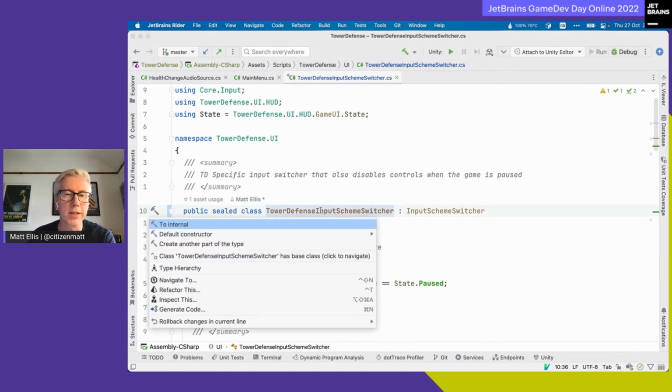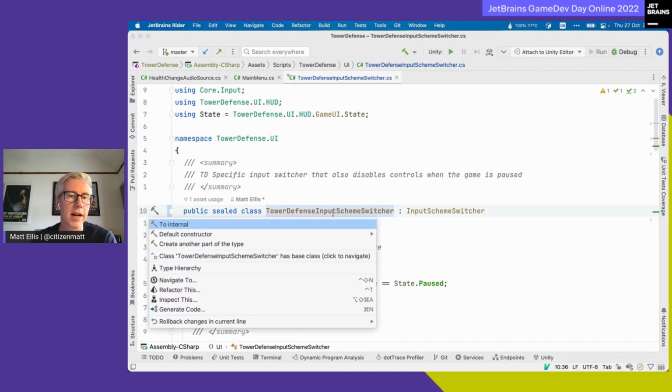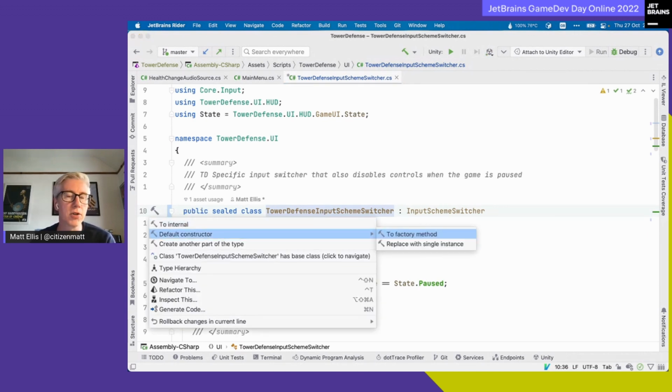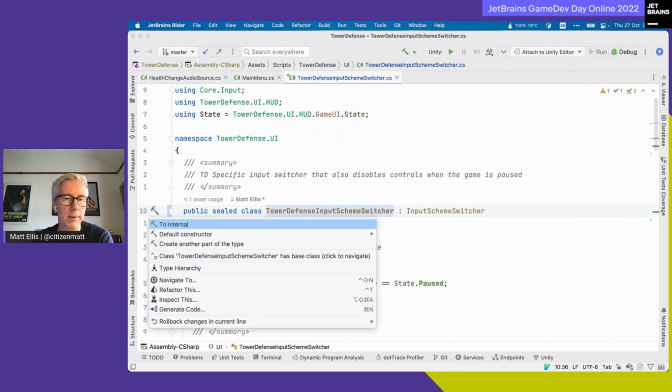If I just pop back over to here as well, there's no squiggly inspection going on here, but there are still things we can do from Alt-Enter, which is really useful. So we've got context actions that are available as well. It depends where you put the text cursor. So I'm on the name of the class there, Alt-Enter, and I can then quickly change that to be an internal class or a public class, or I can create a default constructor. I can even create a factory method if I wanted to, or make it into a partial class, and we can then start to make more interesting stuff going on as well.